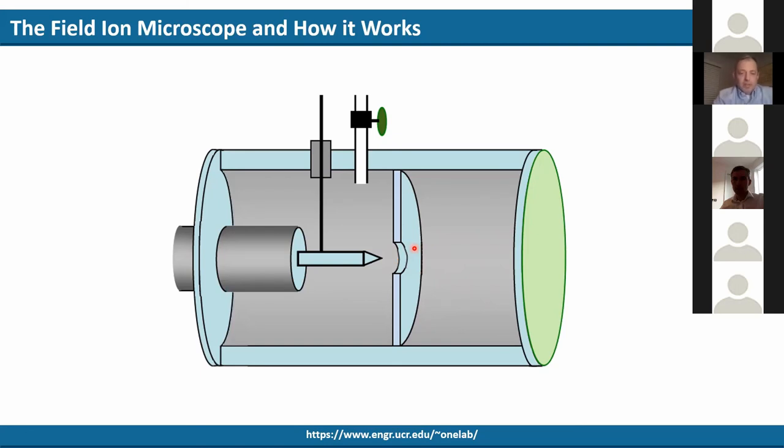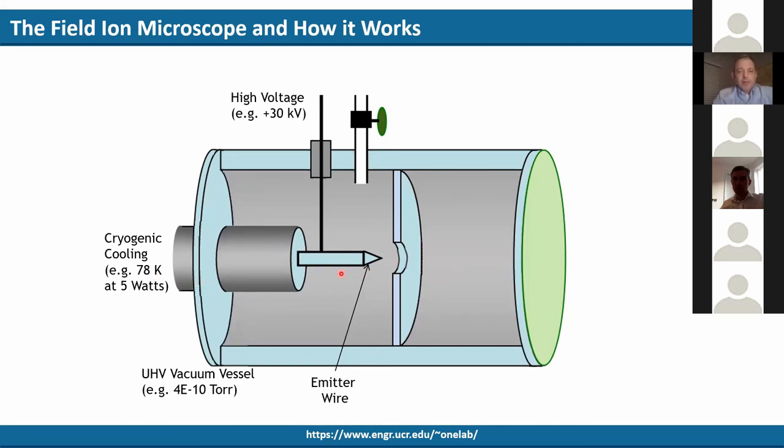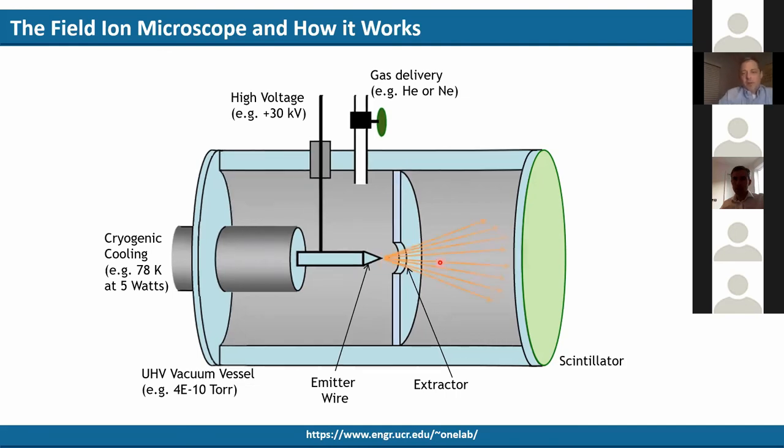I'm going to tell you a little bit about how it works and how it's different from a gallium FIB. So this is the field ion microscope. This is the forefather of that Zeiss NanoFab. And the field ion microscope is pretty straightforward. You have a UHV vacuum vessel at about MBE pressures, so really good vacuum in there. You have a tungsten wire that you sharpen down, really sharp. And then you cool that wire down, apply a high voltage of about 30 kilovolts between the wire and the extractor. Then you leak whatever your gas is that you want to try to field ionize, typically helium or neon. And this wire starts to cryopump.